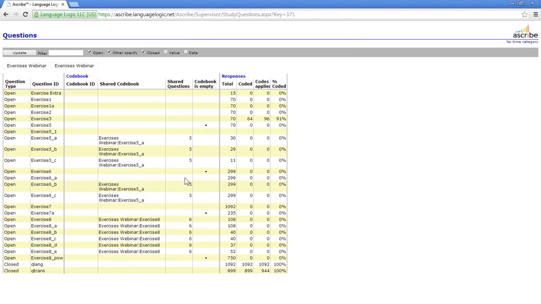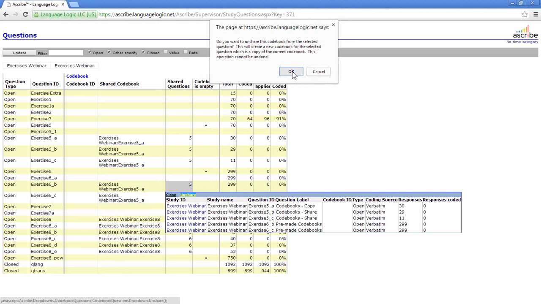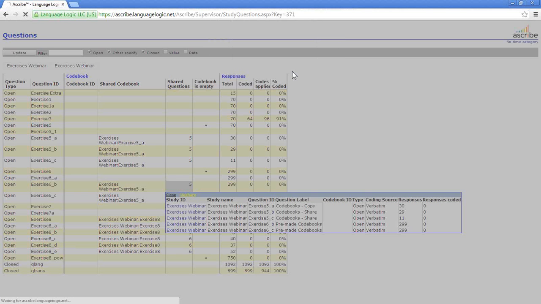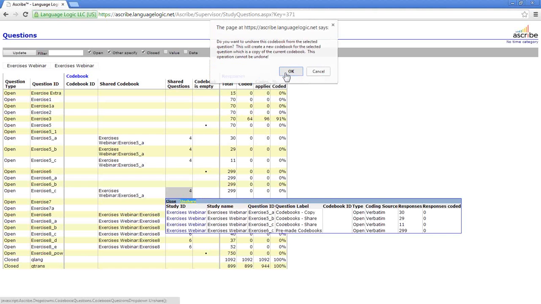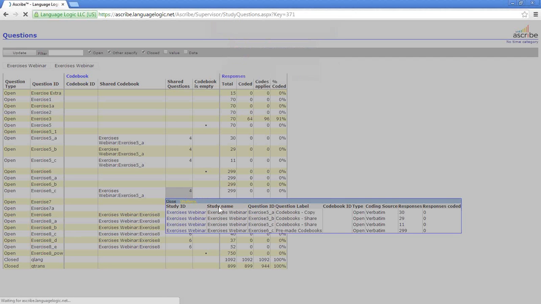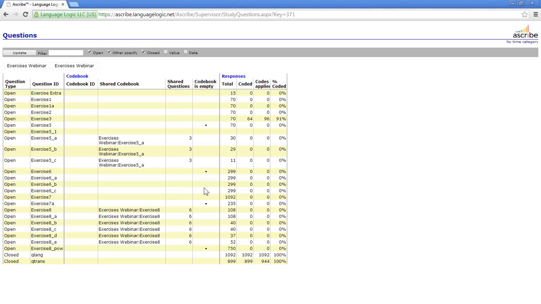So I've now unshared 6A. 6A is now a copy rather than a share. Unshare, okay, copy. So that is one of the ways that we can unshare code books, because the ability to unshare code books is not available in Ascribe Coder today. Okay?